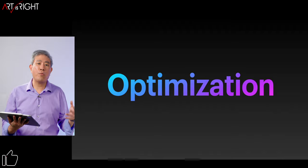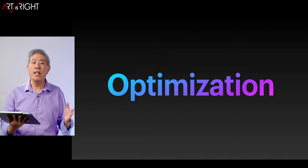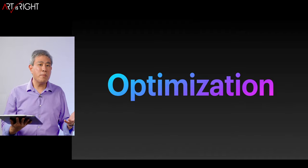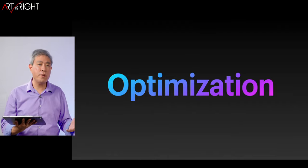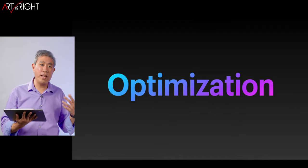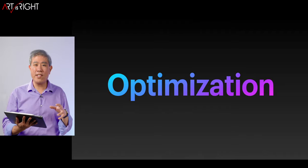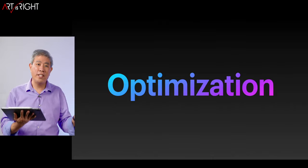The majority of the software I'm running this test on is definitely not optimized for the M1 Pro, M1 Max, or M1 Silicon. Just because an app is now running native on the silicon doesn't necessarily mean it has been optimized — that's an important distinction. Because these apps are not optimized, sometimes they drain a little more battery or aren't using the CPU and GPU quite as efficiently. Once developers optimize, we'll get even better results. Final Cut Pro is the only app in this suite that has already been optimized, since it is an Apple native application.